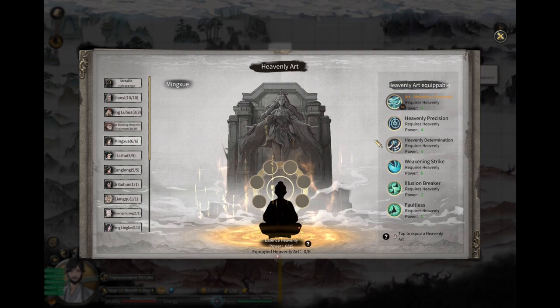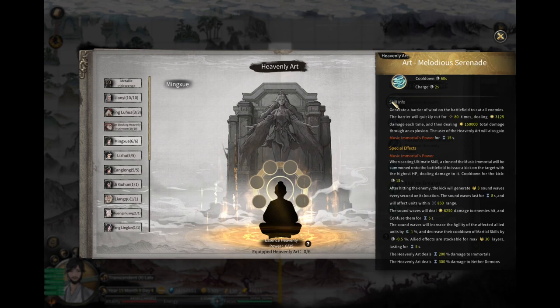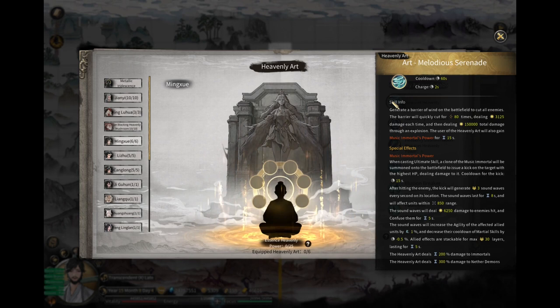But first of all, during this state, when you're casting the ultimate, a clone of the Music Immortal will be summoned, and they will start to kick the enemy with highest HP, and the cooldown for the kick is 15 seconds, it's like only kick once, and then it generates sound waves, blah blah blah, this and that. It just feels like there are a lot of different things talked about here, but none of them have good enough damage to make this thing actually useful. So let's put it here and check out the passives.